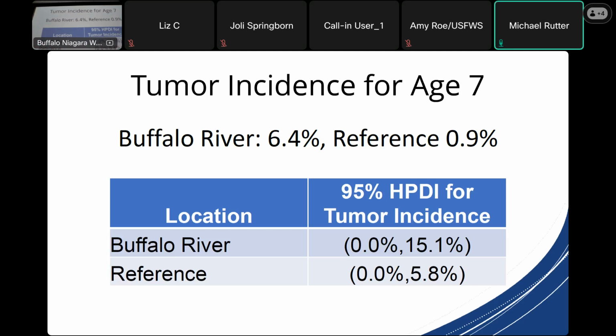And when you look at the reference site, it goes from 0 to 5.8%. So again, 0 is included in that. Again, the interval is a little bit bigger for Buffalo River. One thing you find when you start looking at binary outcomes, things that can only be successes and failures, is that when you get near the extremes, near 0% or near 100%, things get a little strange in terms of confidence intervals, and they tend to be very big because there's no other place to go below 0. You can't have a confidence interval that falls below 0, like -1%. That doesn't make sense. So you have to get that number a little bit higher in order to make sure you get 95% in there. So that's just a function of having values that are really close to 0.